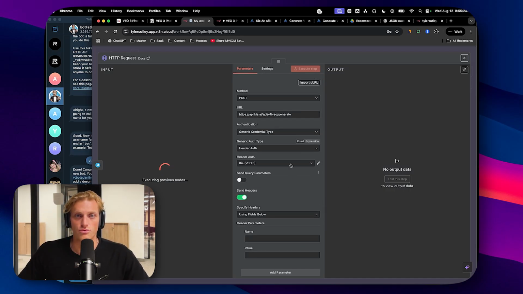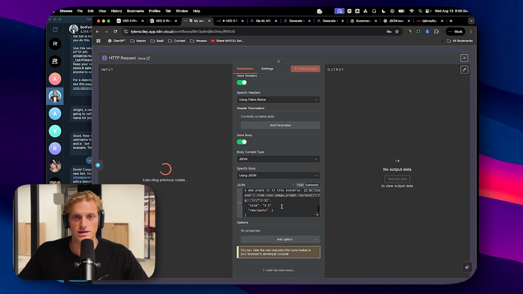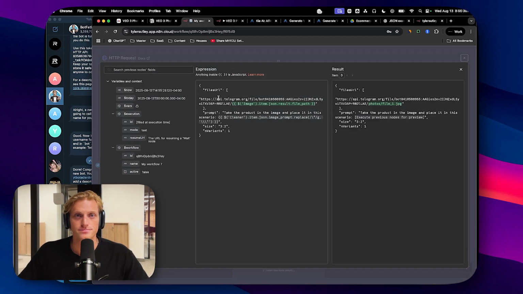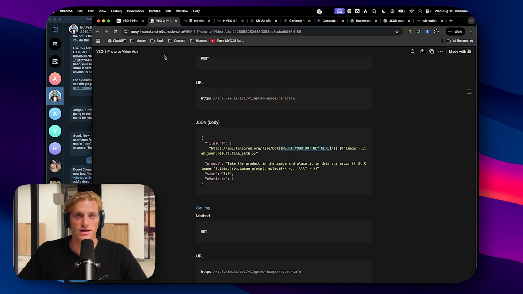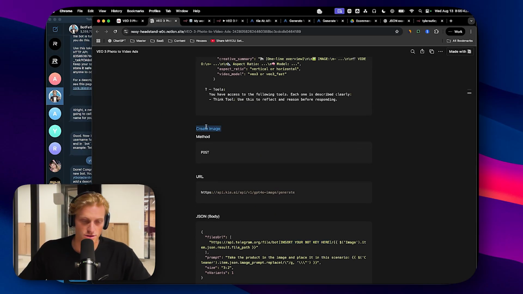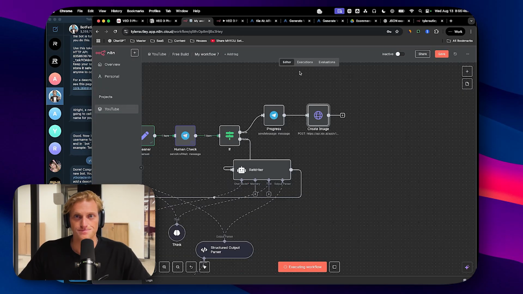So everything will work inside of here, just like this. As you can see, if I go ahead and open this, we now have our actual image. We're sending over that prompt that has actually just been created, and then we have the size and the variance. So this is going to go ahead and create that image for us. So I'm going to go rename this back to create image.